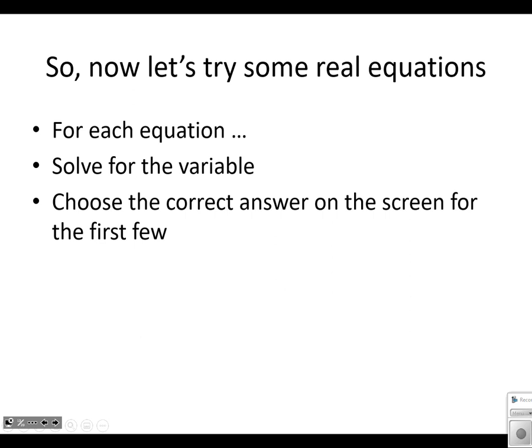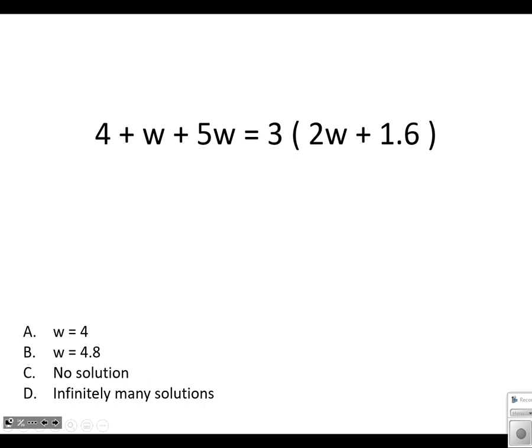So we're going to try some real equations. We're going to simplify both sides and see if we can figure it out at that point. Okay, so I have multiple choice here. All right, so distributive property and combine like terms. I'm going to do these at the same time. Bear with me. So I got constant, variable, variable here. That gives me 6w plus 4. I could put the 4 plus 6w.